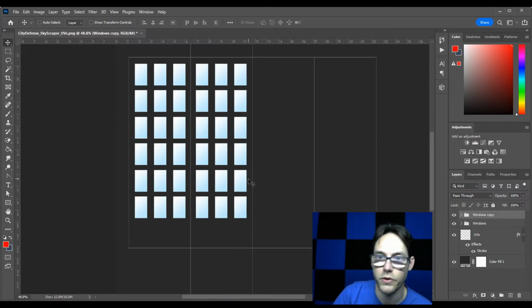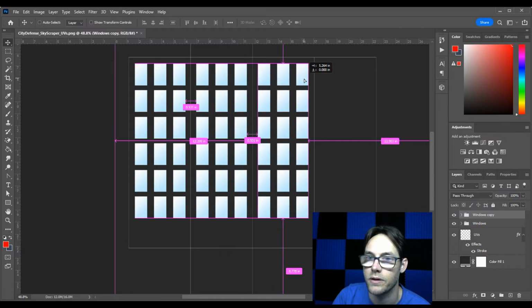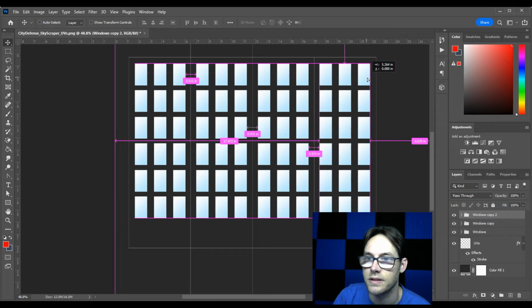Now, if you do your UVs differently, if you stack your UVs so that all of these boxes are on one section, you can cheat and use the same color space. So you have to do one set of windows, but then you have to do a second UV set and then separate them again. So either method works, but you do have to create two UV sets if you do the other one, just so you're aware. Anyway, Alt, click and drag, make the next set of windows. And then Alt, click and drag, make the next set of windows.